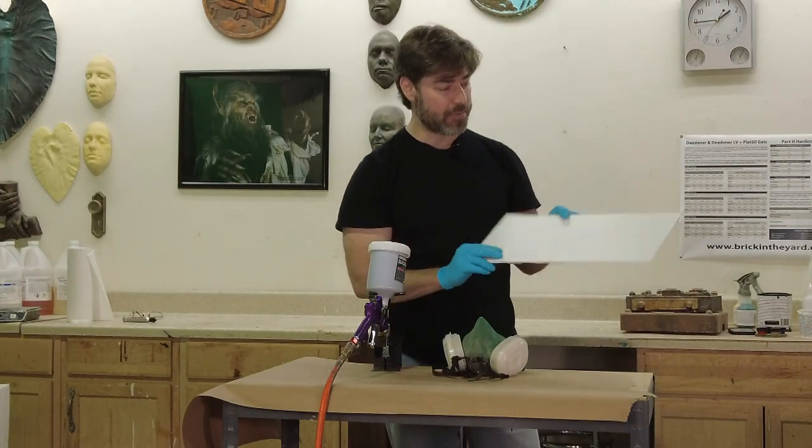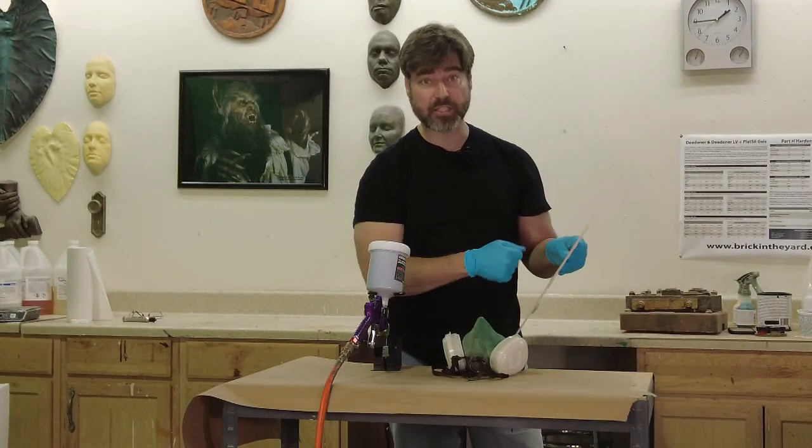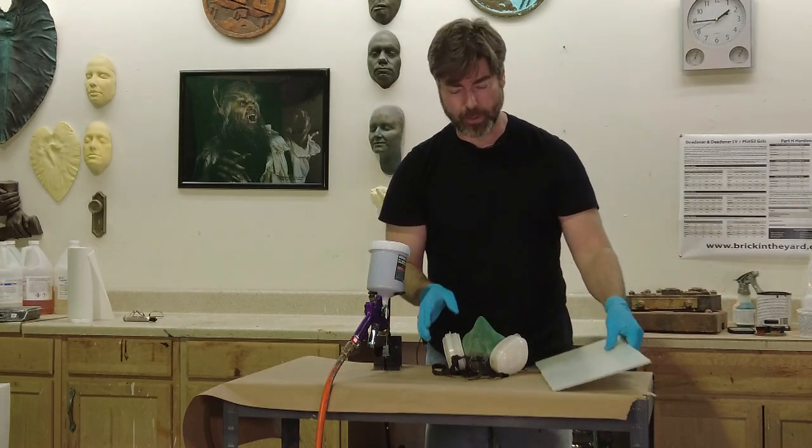And this is just a scrap piece of signboard that I have just to test my spray pattern before we start on our planter.